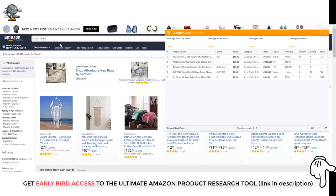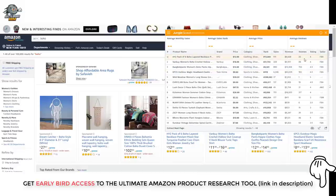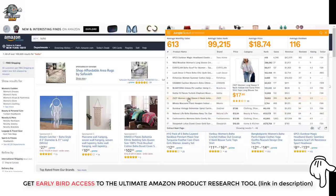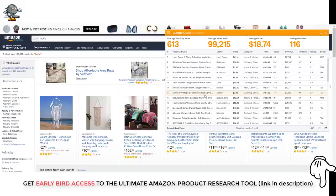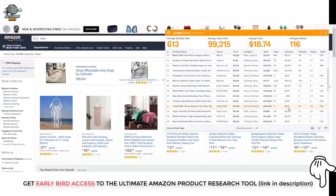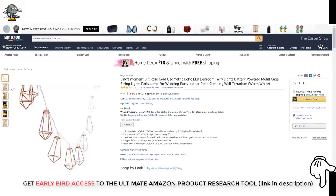So again, what we'd be looking at in boho is, obviously I know this is too general a search term, but I'd be looking at an example of a seller with a low review count and a high revenue, and I'd be digging deeper into a particular keyword as it relates to that listing to see if it's true in a niche that I had no idea about, and that's how I find the new idea. It's not because I already know that that niche exists through some sort of innate knowledge. I'm just being informed by what's already working. So I'm in no way limited to my current knowledge, and that's why it's important to keep doing niche hunters, because these things tend to change.